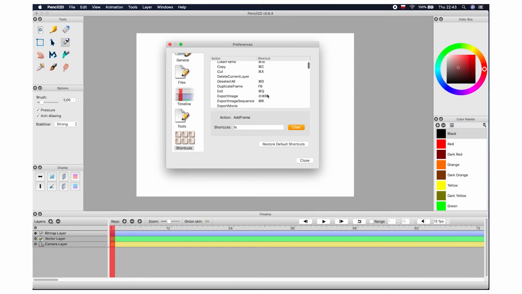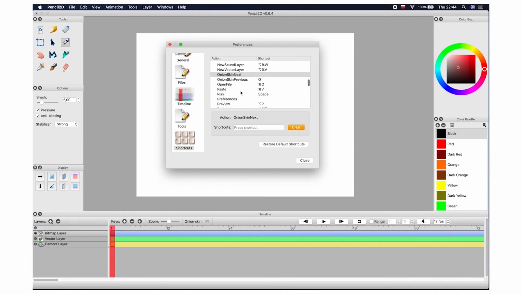Another option that I did add a certain letter to is the onion skin previous. So if I press O, I can see the onion skin for the previous frames. If I press it again, I don't. For the next one, I will assign another letter shortly. However, right now I just don't have enough alphabet letters to assign it to.